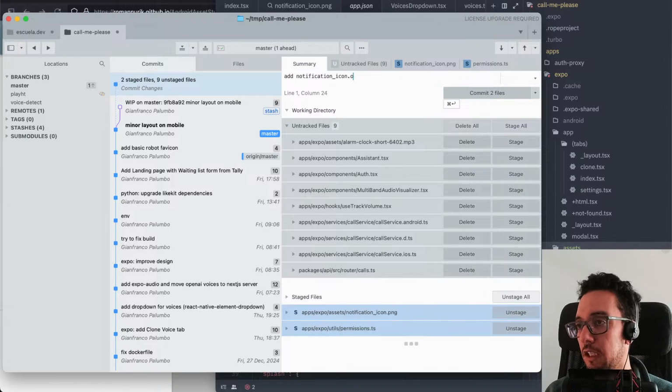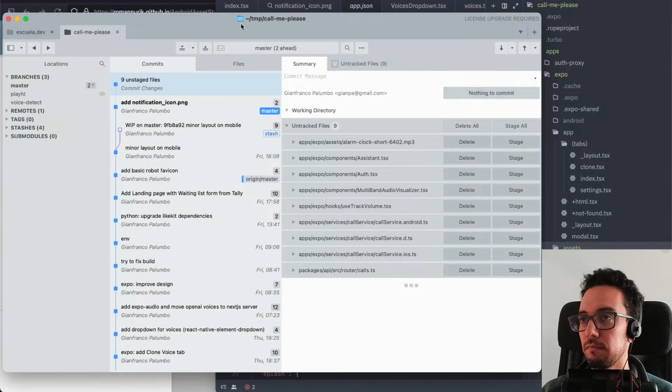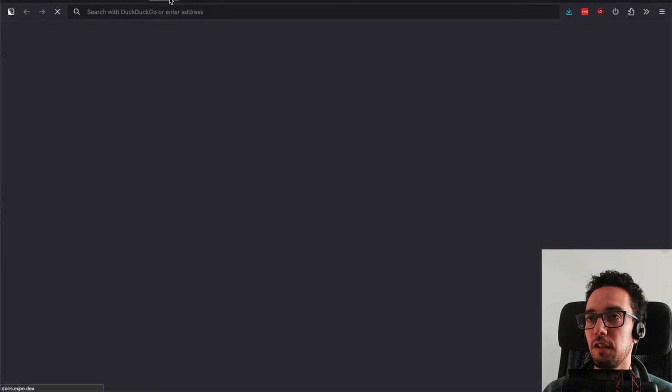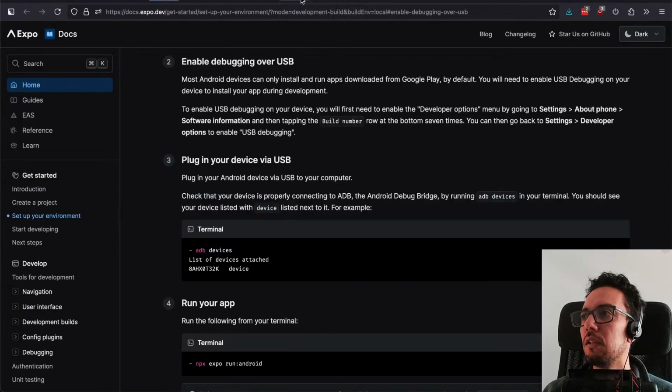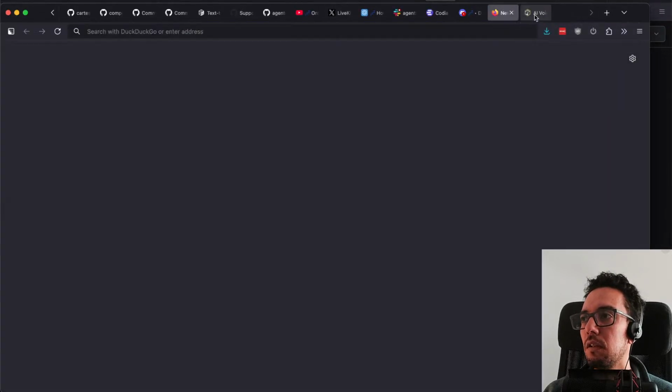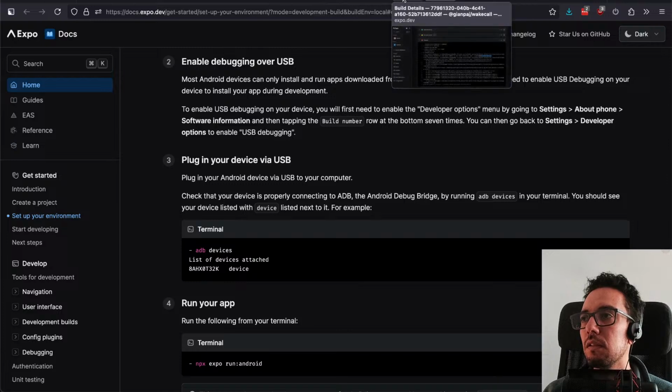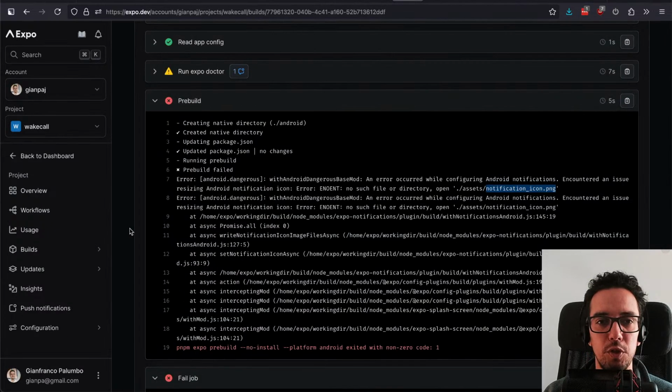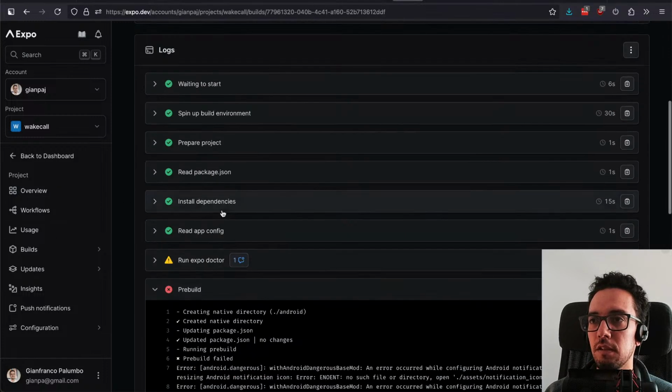At the moment, Expo cloud builds are not connected to my GitHub, as in Vercel, for example. In Vercel, for example, you push to GitHub and automatically a build starts.